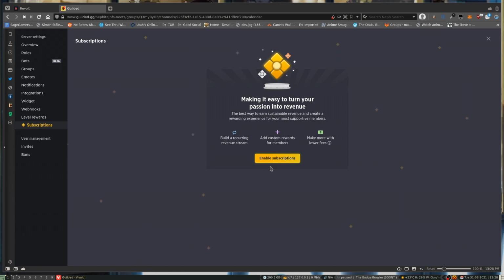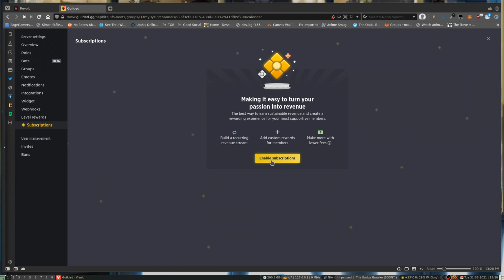The other cool thing is that unlike Discord, if you join a server, you can use those emotes globally throughout Guilded. So you're not paying for Nitro to use some server's custom emotes on another server, but you do get other bonus rewards that you can set up for subscriptions. So I could enable subscriptions on this, and it would allow me to make money, and I could add custom rewards and secluded groups for people to be in for giving me money, basically.